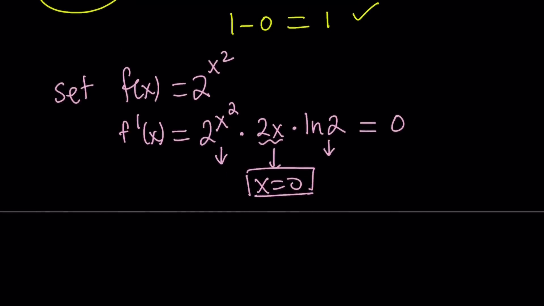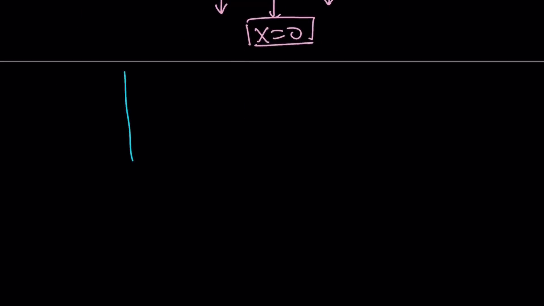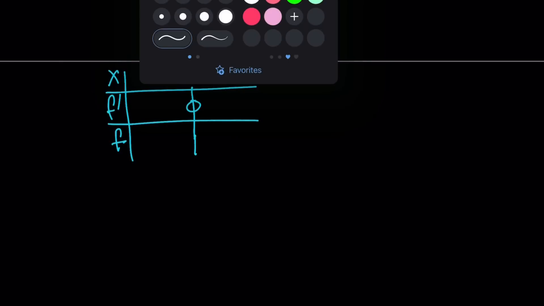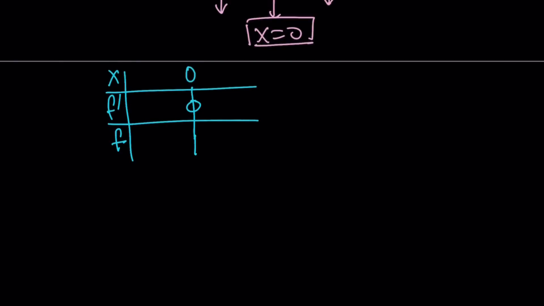So I'm going to go ahead and make a table. I know some folks like the second derivative test, but I like the table because table kind of gives us a better idea, in my opinion. f prime and f and x, those are my rows, and 0 is going to be our critical point for f prime. And then I need to find out, this is kind of like the interval method. So what are the signs, plus or minus signs? So here's what we're going to do.